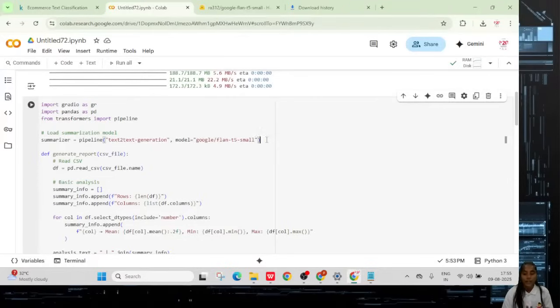Like that we can create our own data to text generator report by using prompt engineering, with the selection of the prompts as well as the selection of the LLM model.